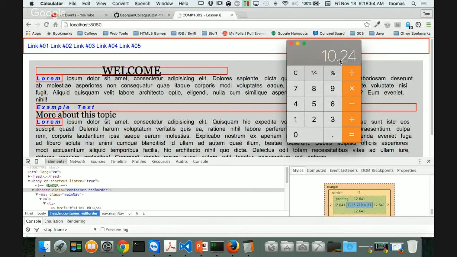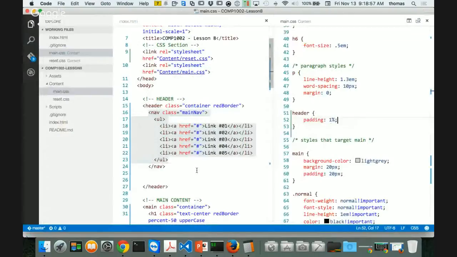I like 0.8, and I use 0.8 sometimes when I do my coding as well, because I know that's roughly, for most screen sizes, roughly 10 pixels. So instead of 1%, let's drop this to 0.8% for my padding. We can be very specific.